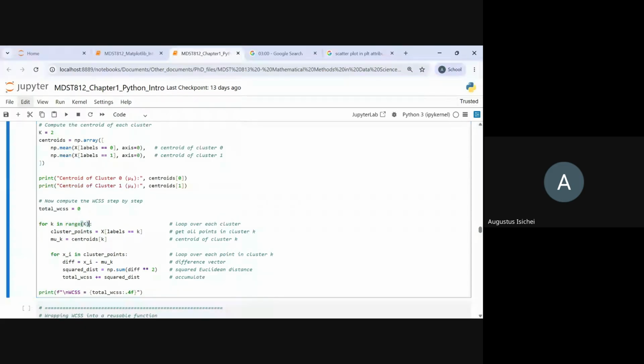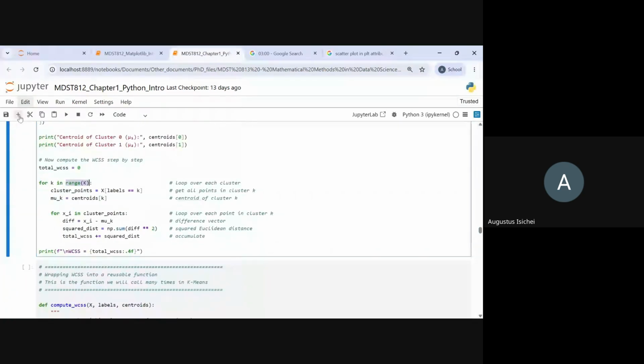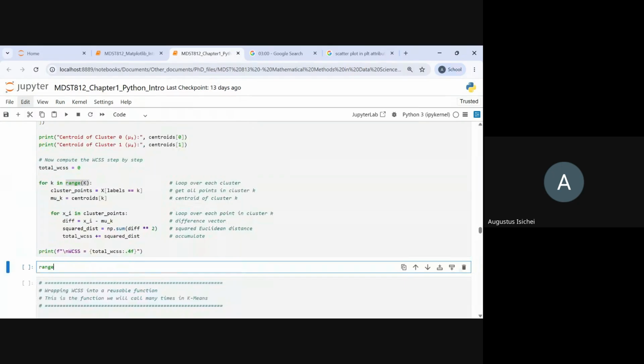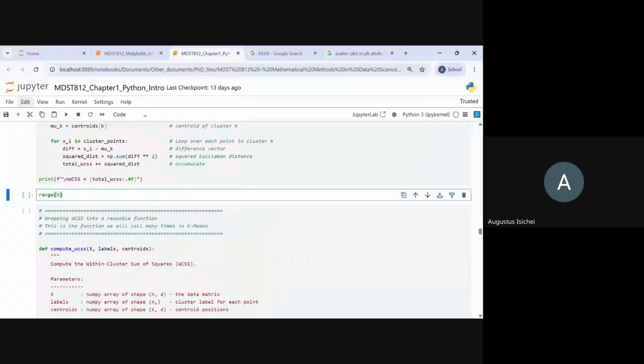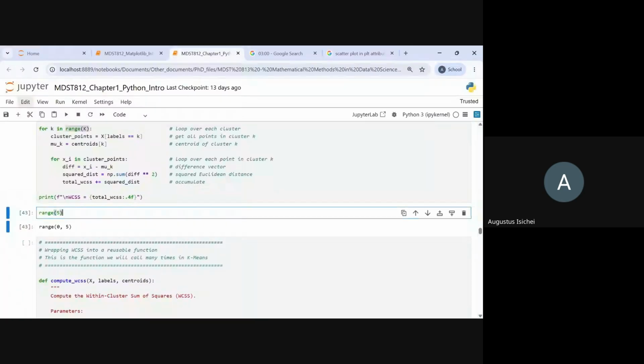let me just explain this range for those who may not understand what it is doing. When you have range of a number, say range of 5, if I execute this, it just shows that it's a range object, 0 to 5. When I say range of 5, that means I want it to give me numbers from 0 to 4. If I change this to list of range 5, you will see what's going to happen.